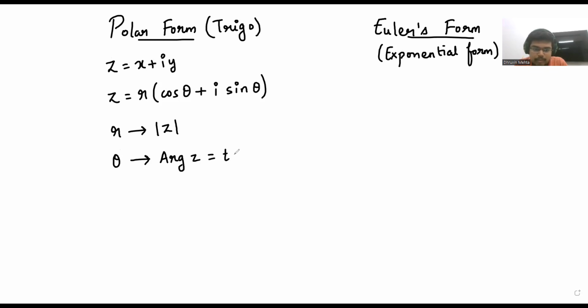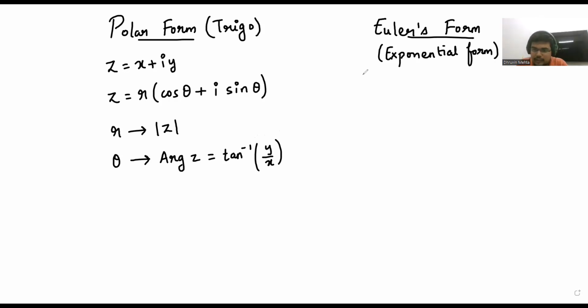The formula for argument, if you remember, is tan inverse y by x, and then you have to check the quadrant and decide whether it is pi minus theta, pi plus theta, or 2 pi minus theta, depending on the quadrant. So if the question is to convert this standard form into polar form, we'll first find r, that is modulus z, then the argument, and then substitute.